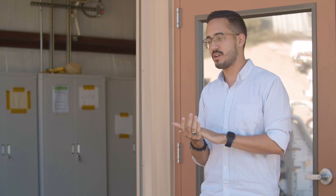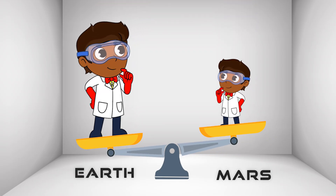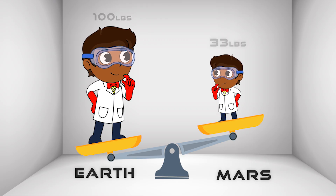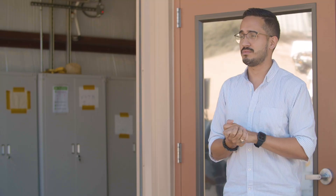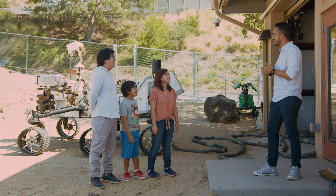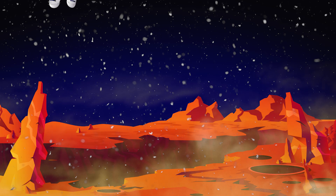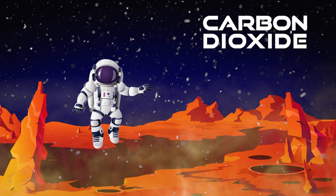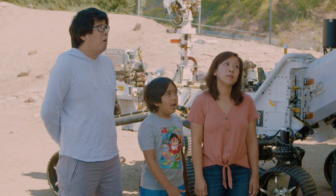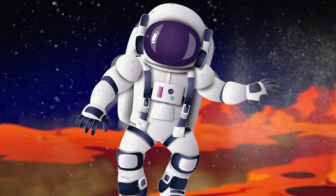What was the most challenging environmental difference between Earth and Mars? There are key differences. Some of that includes gravity — gravity on Mars is about a third of what it is here. So if you weigh 100 pounds on Earth, you'll weigh about 33 pounds on Mars, meaning you can jump a little higher and move a little easier. But Mars is also really cold — it can get up to negative 100 Celsius. The rover has a heating system, similar to how our bodies regulate heat through our circulatory system. Compared to Earth, there's about 1% atmosphere, so way less air. The atmosphere there is composed primarily of carbon dioxide, while here on Earth it's mostly nitrogen and oxygen — we can't breathe on Mars. It can be windy, but even though the winds are fast, you wouldn't feel them as strongly as you would here on Earth.